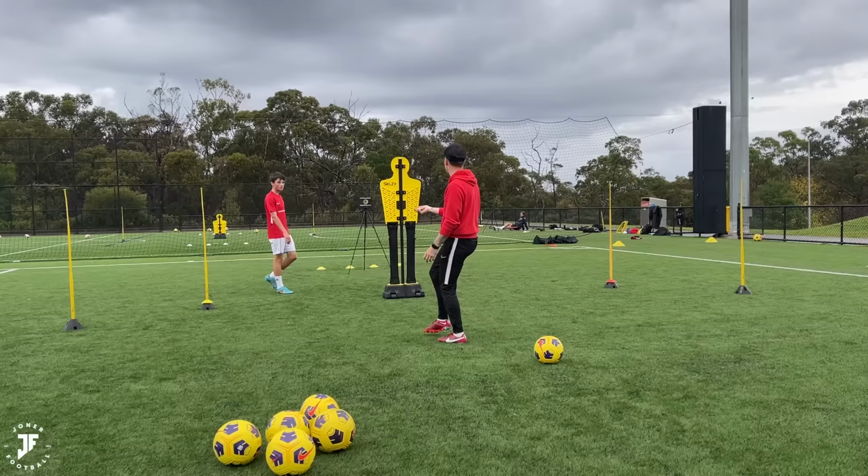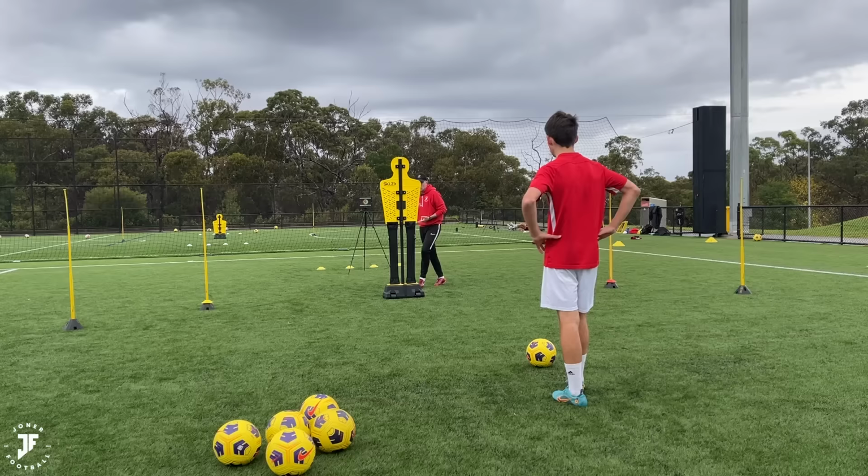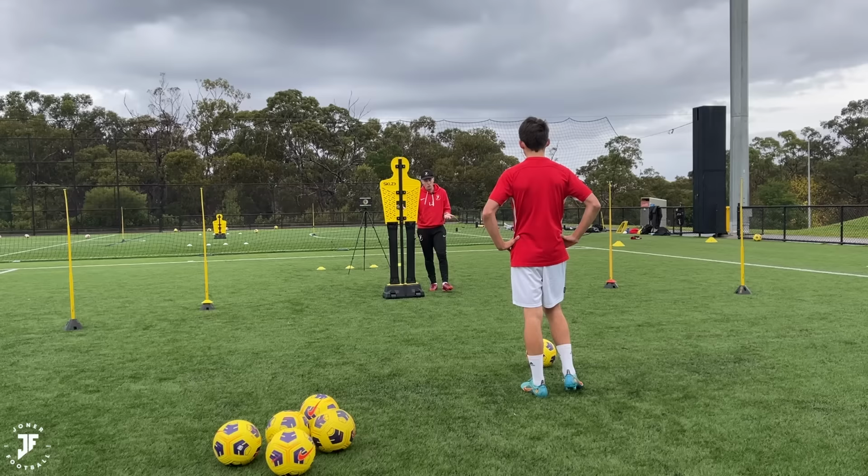Don't flick it back up in the air. Get it back on the ground, boom, we play. Your job as centre half, give it to midfielders, give it to fullbacks, job done. Drill with a lot of variations, okay? So it's important that you never stand still here, because you don't know what I'm going to say. So it's also got that element of what in it, Nathaniel? You've got to be able to what?